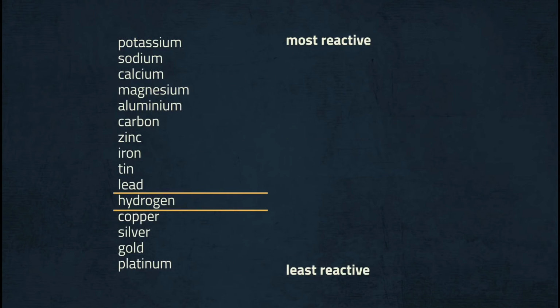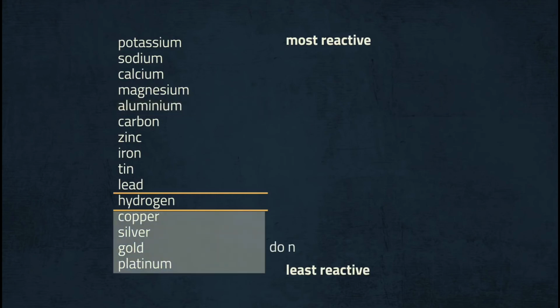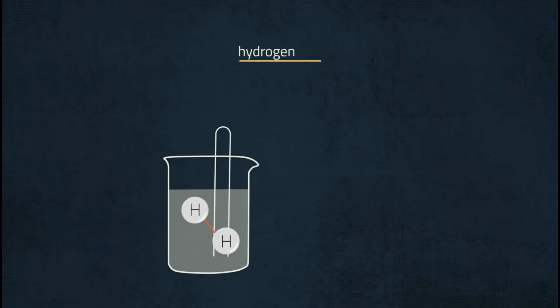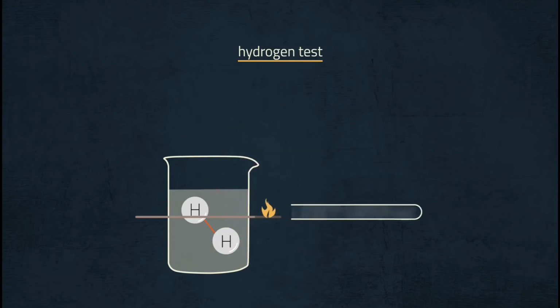However, if the metals form an insoluble salt, little reaction will occur, for example lead in sulfuric or hydrochloric acids. Aluminium metal, although well above hydrogen, is covered with a tight layer of oxide which protects it from acid corrosion. Unreactive metals below hydrogen do not displace hydrogen in acids. The most reactive metals will react with water itself, sodium for example. You can test for hydrogen by exposing it to a flame. It ignites with a squeaky pop, and you can see condensation in the tube as water is formed.